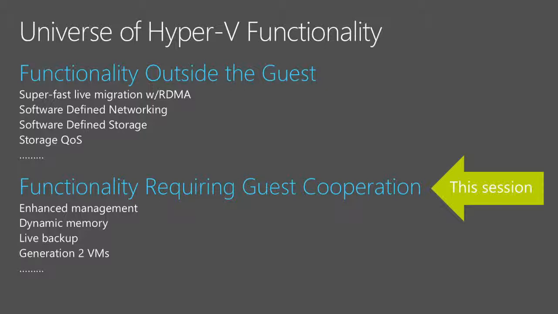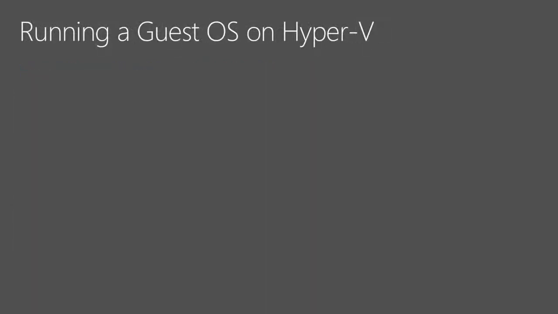One of the interesting questions that I get surprisingly frequently, and that I heard again today at the conference, was exactly what guest operating systems can I run on Hyper-V, and what are the fundamental requirements? There is this fundamental requirement that it runs on x86, x64 architecture, Intel architecture. I get questions, and it came up again this morning, of can I run AIX on Hyper-V? Can I run AIX in Azure? Perhaps that's a natural question to ask. For me, as a computer geek, I think, wait a minute, AIX, that's the PowerPC chipset. That's what it runs on. This is Intel architecture. No, AIX is not going to run on Hyper-V.